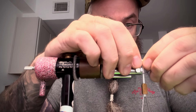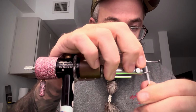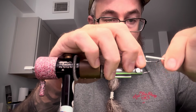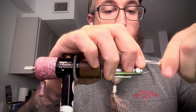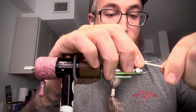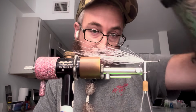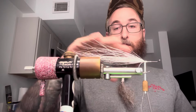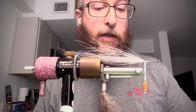Pull it up to my position while I'm gonna rock this tail on the top 180 degrees of the shank. Sometimes you can go full 360 around the shank, but for these, I don't mind a little less material on the bottom towards the back because it gives a little bit more of a belly scoop with the material. So it's like a little harder scoop up, which I kind of enjoy, especially for these.